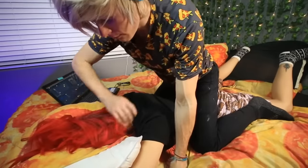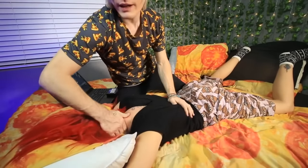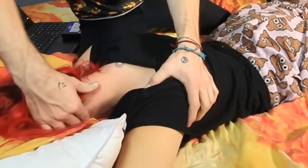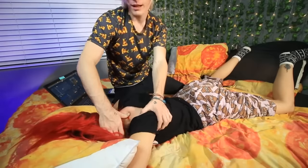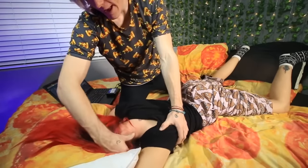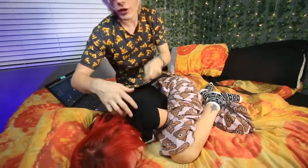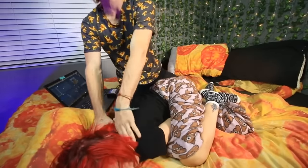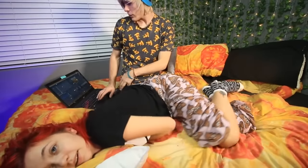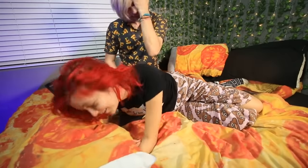It says that I gotta do it from this angle. So I kind of grab her like that, and then I do her neck like that. Do you like this one? Not really. Why don't you like this one? You're just touching my neck. Tori, come on, no, I'm trying to rub your neck. No, but I'm trying to give you a massage right now. Tori Labransky, I'm just trying to give you a massage. This is a tickle massage. It's no good. It says I have to do this for 4 to 6 minutes. So are you ready for 4 to 6 minutes of this? No, it's awful.